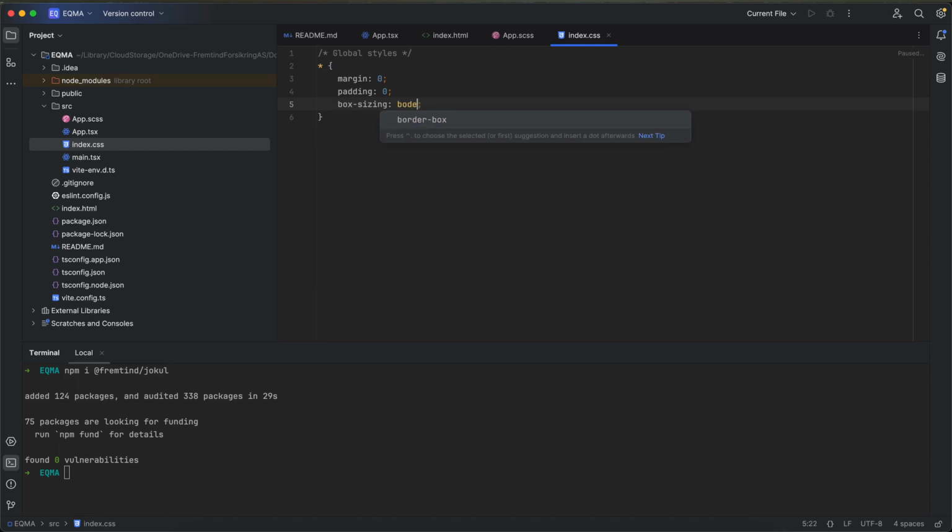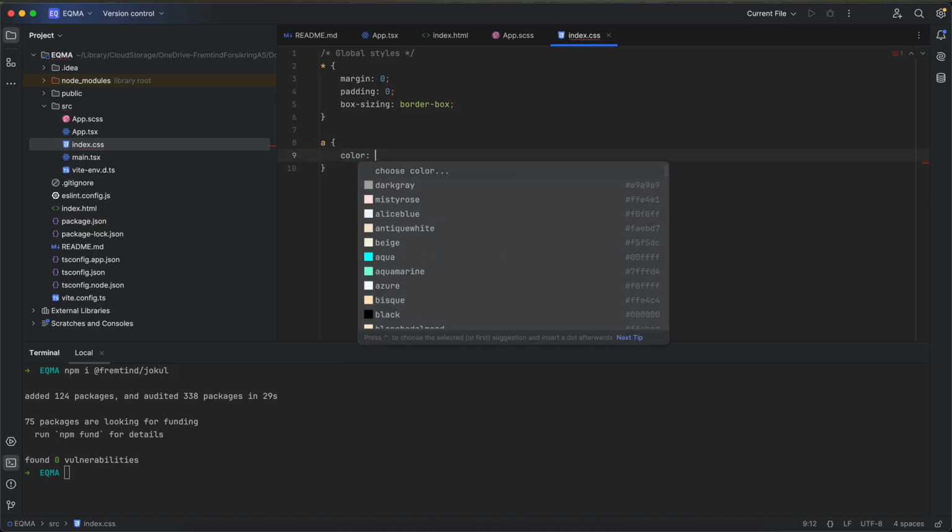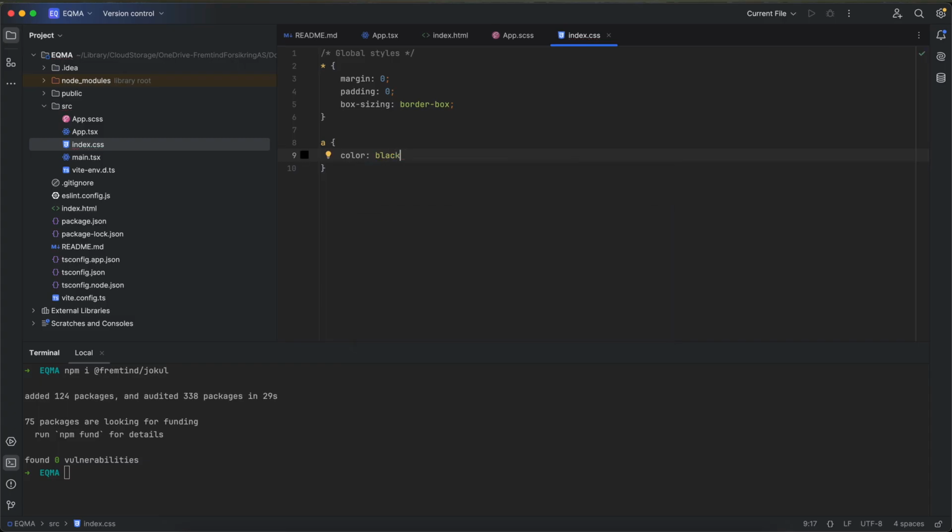Box sizing will be border-box. And another hack, it's not a good practice, but I'll do it because we are making a simple app: I want all the links that I will create to have black color. That's it.